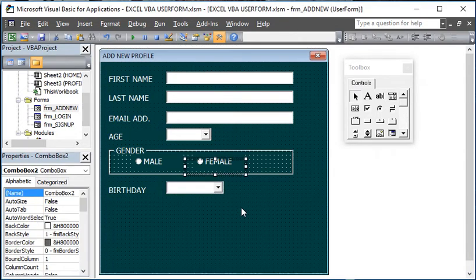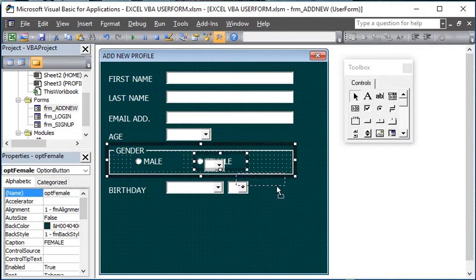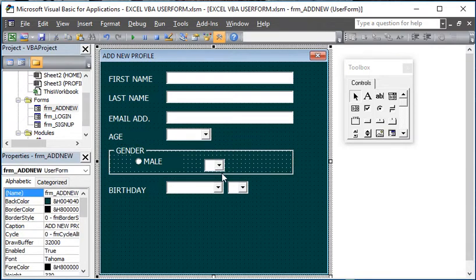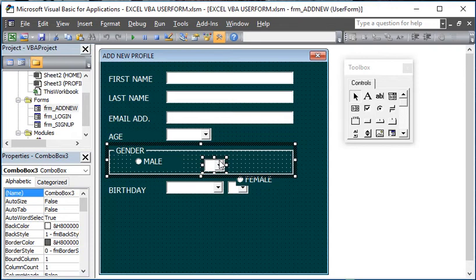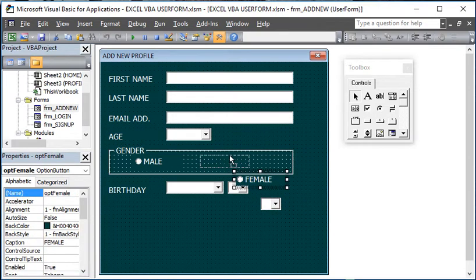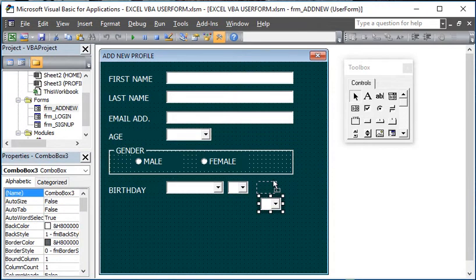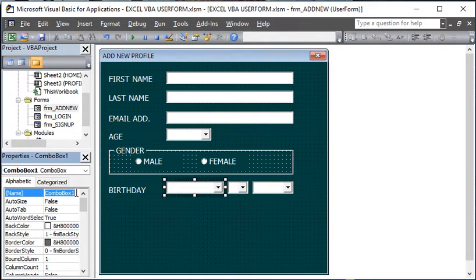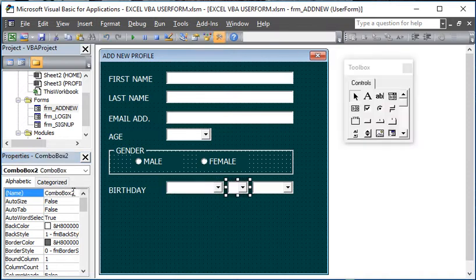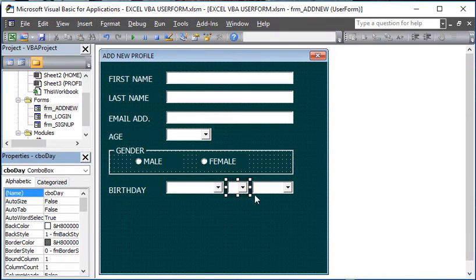Of course, one for the month, one for the day, and one for the year. So make sure to rename these combo boxes. One is CBO month, the other one is CBO day, and the last one is CBO year.